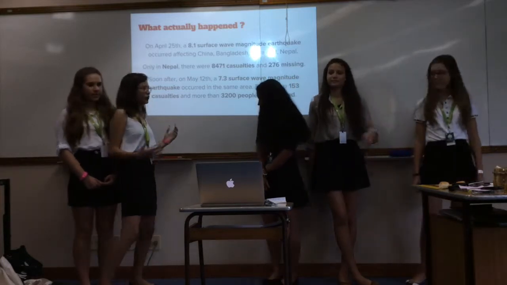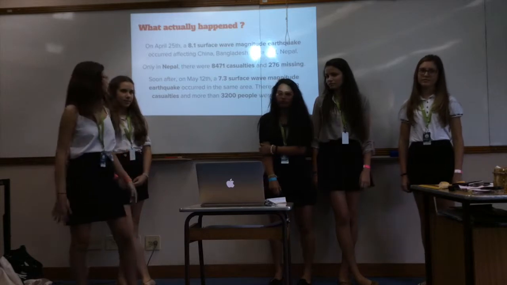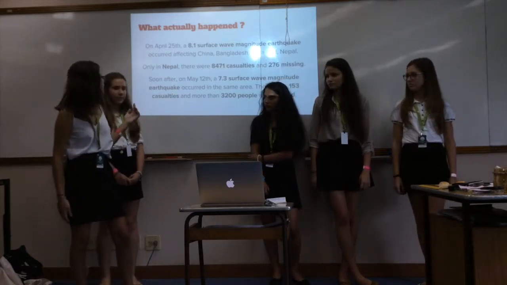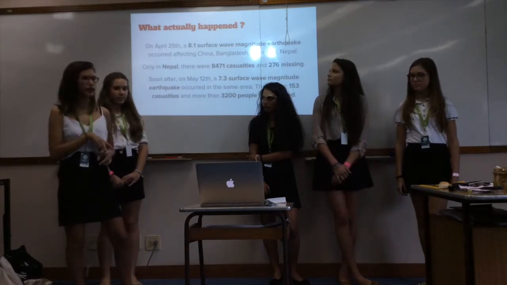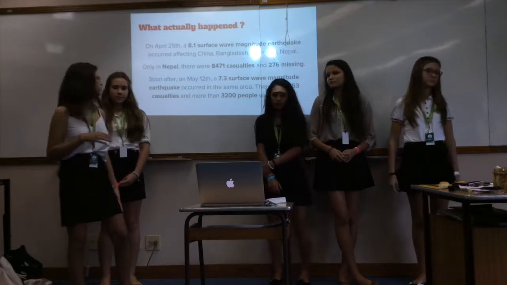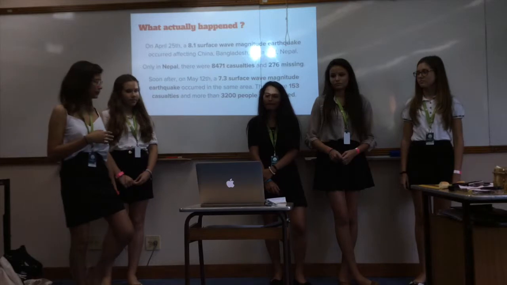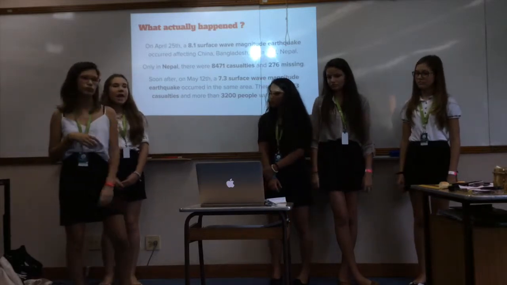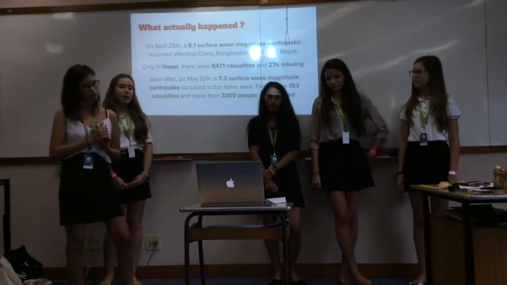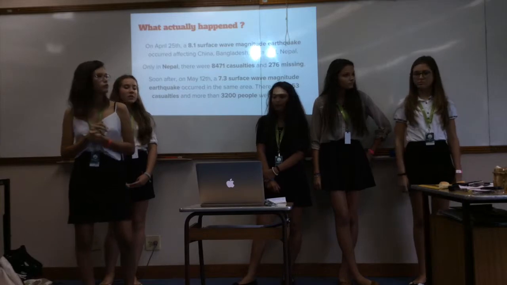So what actually happened? Why are we raising money? On April 25th, 2015, an 8.1 surface wave magnitude earthquake struck China, Bangladesh, India, and Nepal. Only in Nepal there were 8,471 casualties, and 876 people are still missing. Soon after, on May 12th, a 7.3 surface wave magnitude earthquake occurred in the same area. There were 153 casualties, and more than 3,200 people were injured.